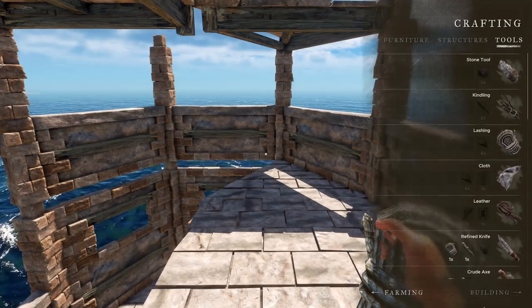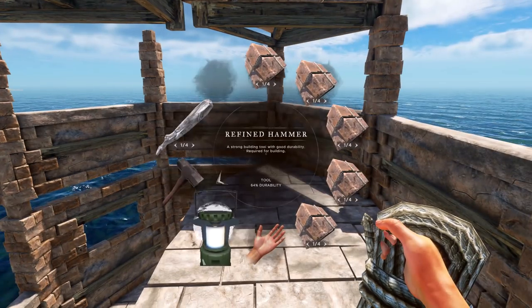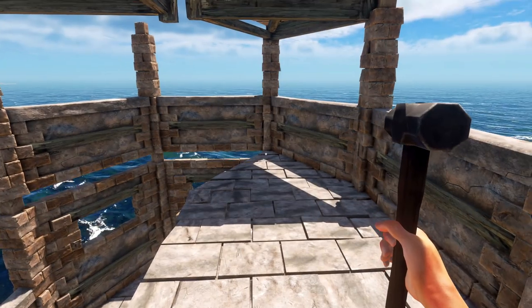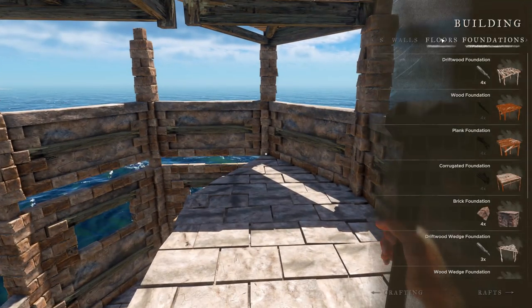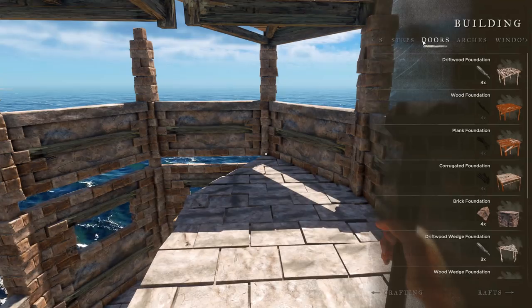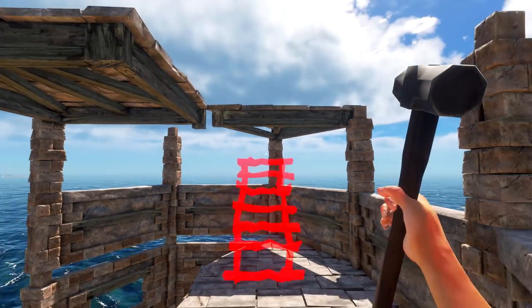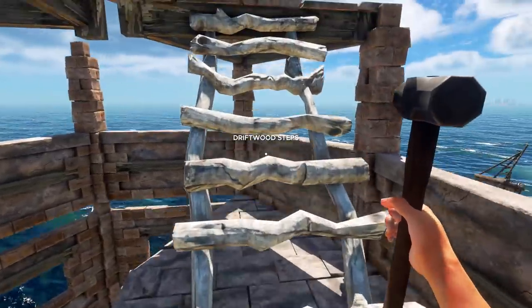Let's see here now. Building. No, we need our hammer for that, buddy. How's our hammer? It was 60% something? Wow, that's not great. That's not great one bit. Let's, steps here, steps. Okay, here we go. We're going up. Just like that, sweet.